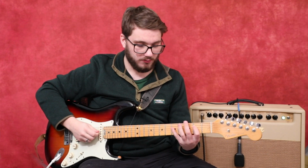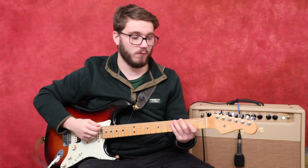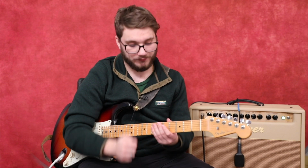So we went over the major pentatonic and based everything around it. We added the blues note to our repertoire there, but today we're going to fill out the rest of the notes. In the major scale, there's actually 7 notes, not just 5. Pentatonic means 5 notes, and in this case there's actually 7, right?